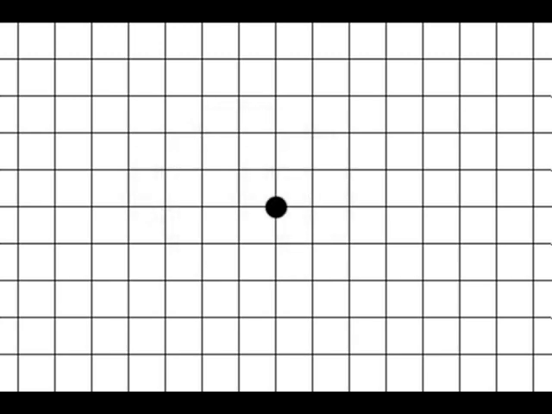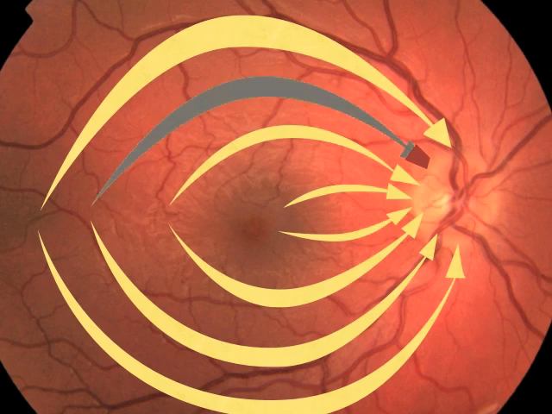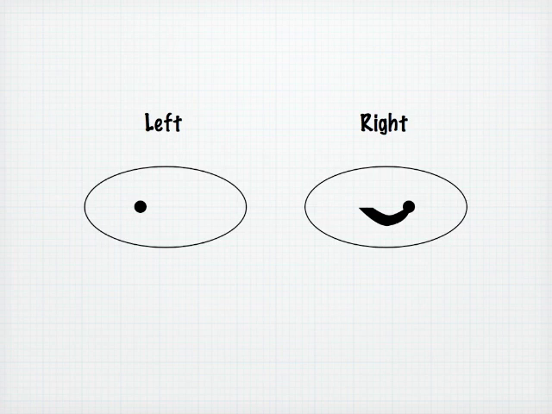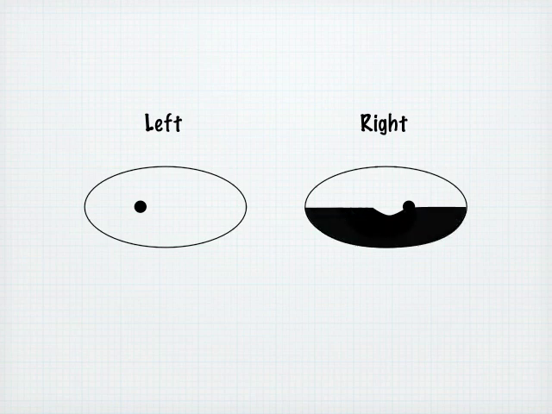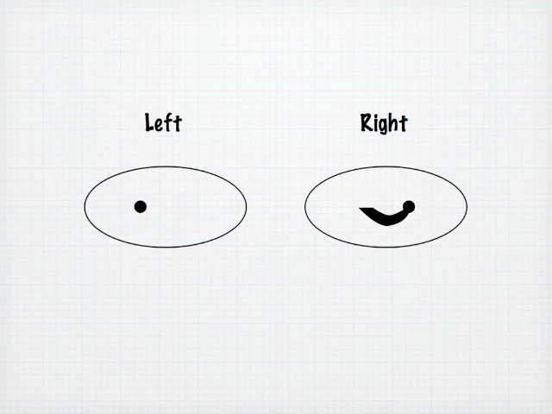A new or changing central scotoma, or indeed distortion of central vision, may indicate treatable wet AMD, and should be seen promptly by an eye specialist. Damage to nerve fibers as they pass through the optic disc is seen in glaucoma. These defects cause an arcuate scotoma which follows the pattern of the nerve fiber layer. Here, an upper nerve fiber layer defect causes a lower arcuate scotoma. Later, this can extend to an upper or lower altitudinal defect, then complete loss of peripheral field, and finally blindness. Identification of early glaucoma field defects can allow treatment to delay or prevent this progression and preserve vision.